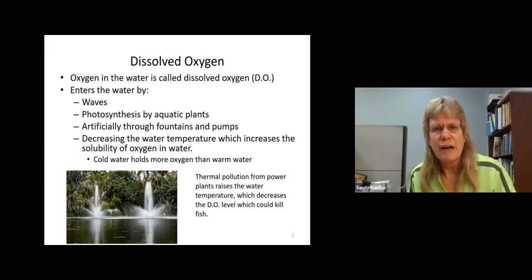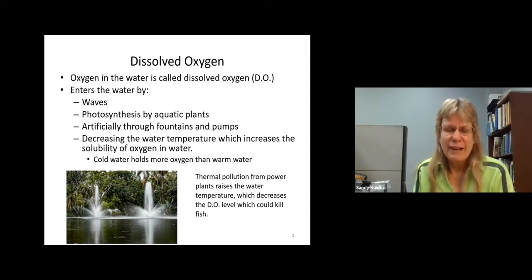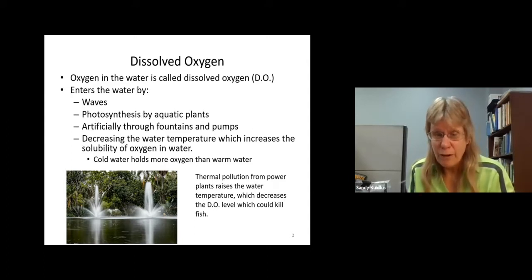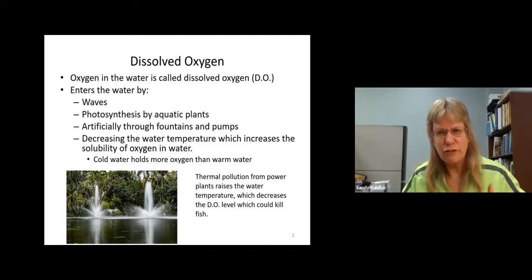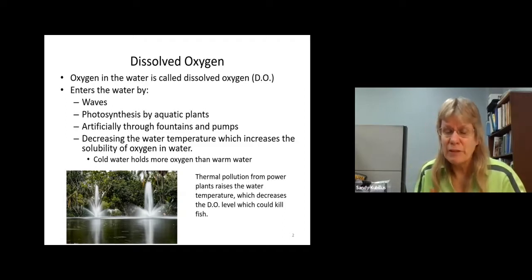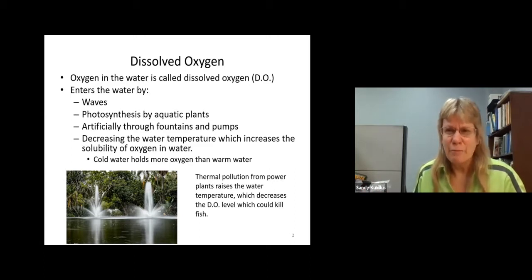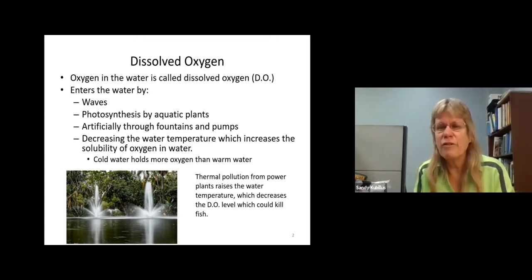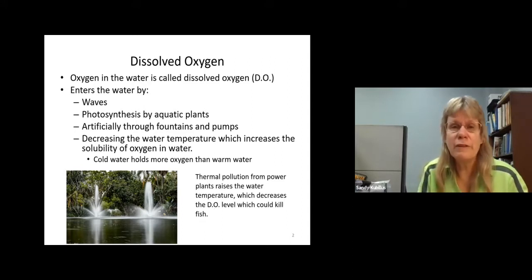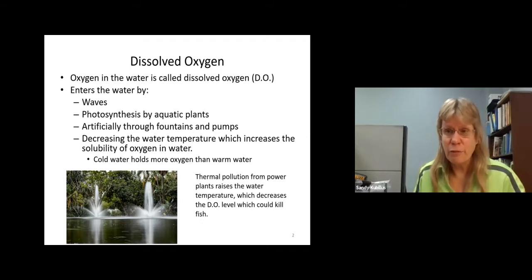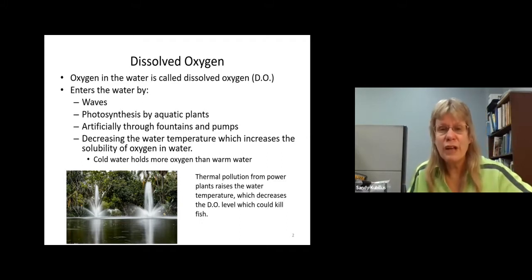So we have oxygen in the water, which is called dissolved oxygen, and how does it get into the water? Well, we have various interactions with the air that's going to mix it in. So we have wave action, especially on very windy days. Lake Michigan obviously can have waves that are up to 5 feet high, but little ponds and lakes are probably just going to have very small waves, although they do have whitecaps fairly often where they're mixing in with the air. We get photosynthesis from aquatic plants that are below the surface, and these plants will emit oxygen.